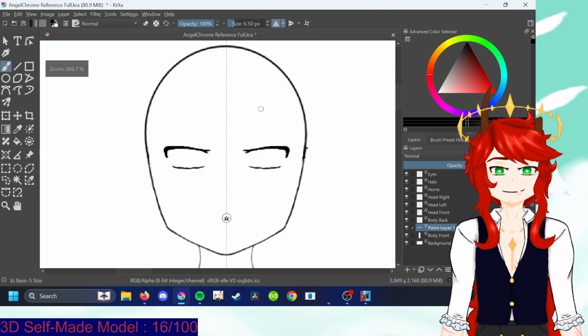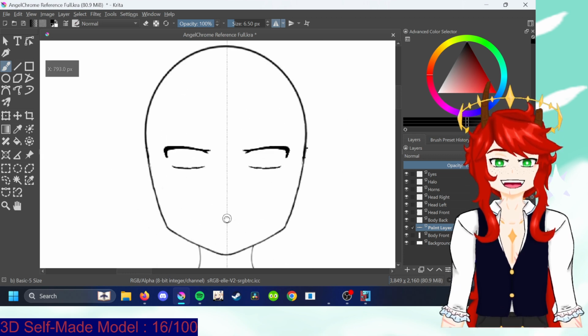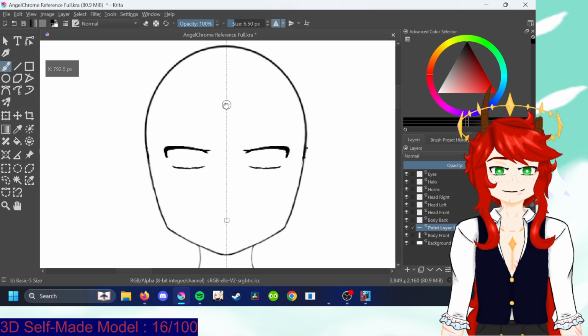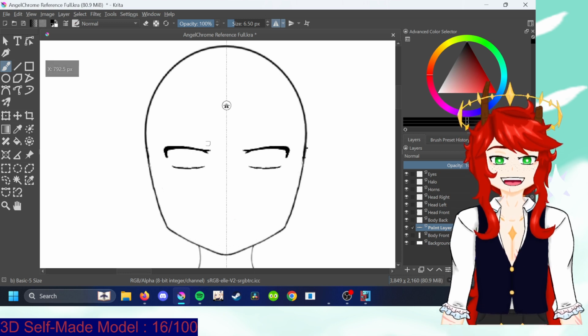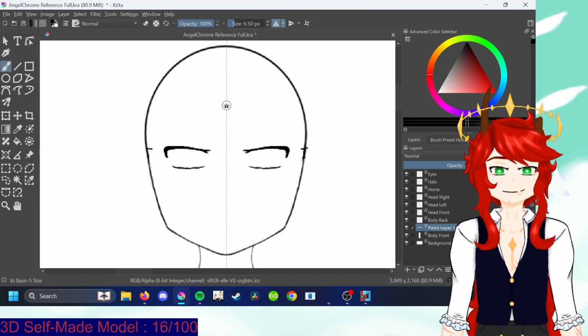The eyes. It's hard to tell if they're in the correct place or not. And I might have messed this up. Just a hair over. That should be fine.